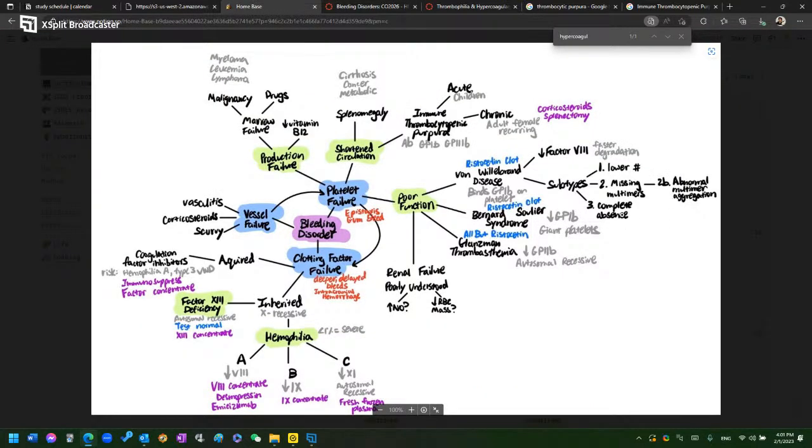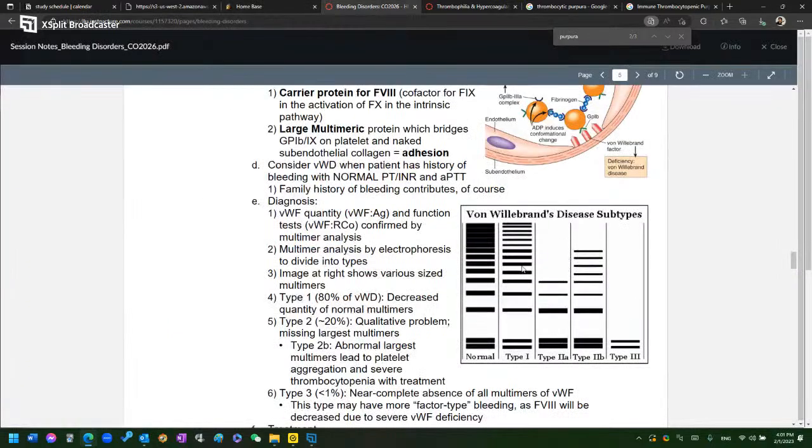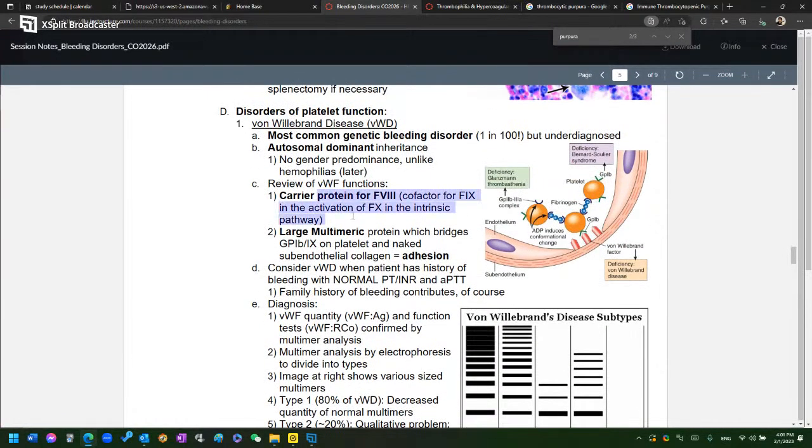And so those are the kinds of von Willebrand's. I want to say von Willebrand's deficiency, right? Is what it should be. Could be deficiency, could be dysfunction. And there's an issue because factor 8. This is actually interesting. Factor 8 is important at bringing von Willebrand's to this raw surface.